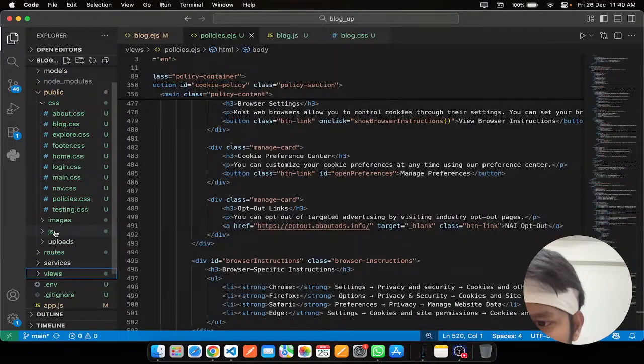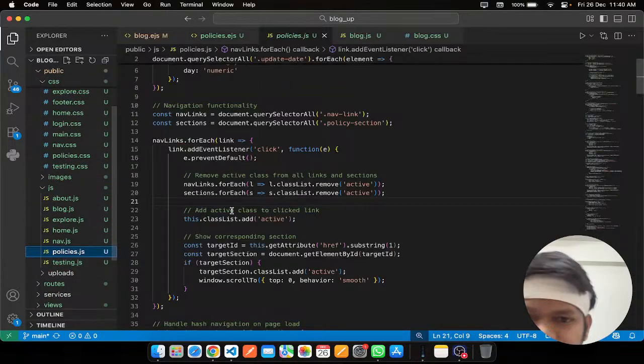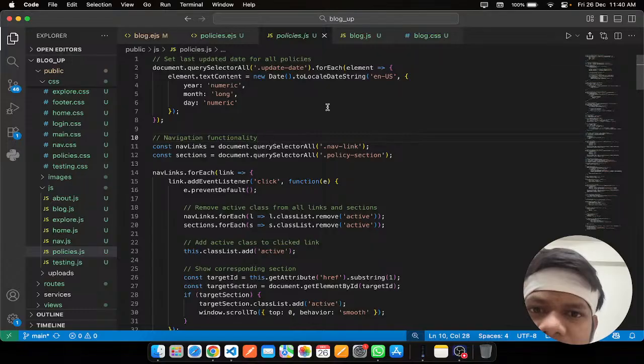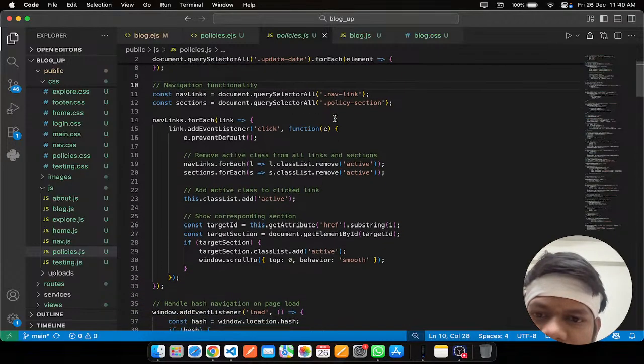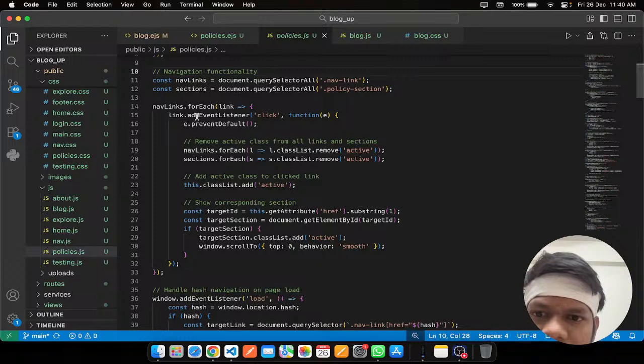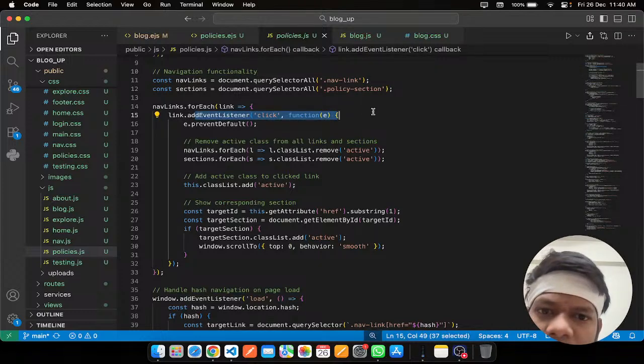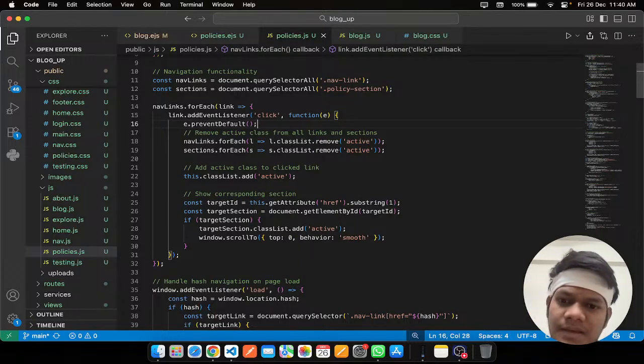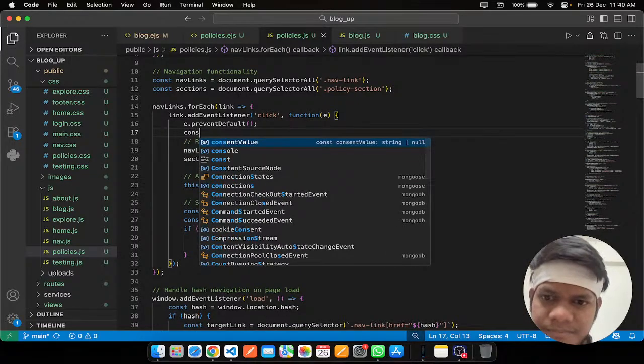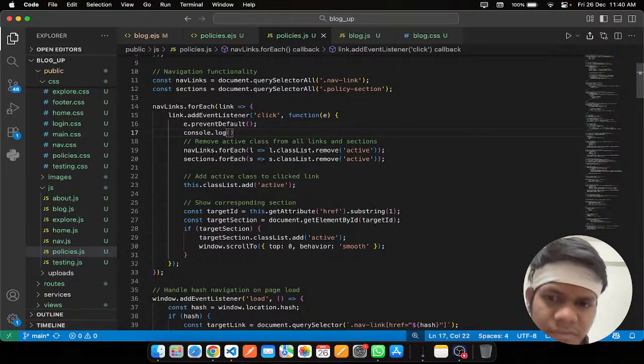So where is my policies.js? Here it is. Whenever I am clicking this event listener, I don't know why it is happening. There is a function e.default limit. Let me just console what it wants from us.